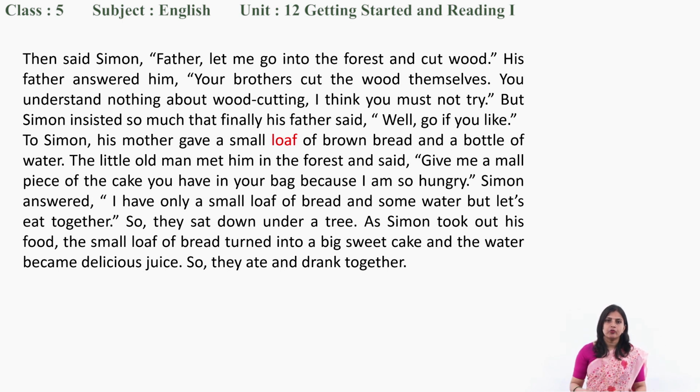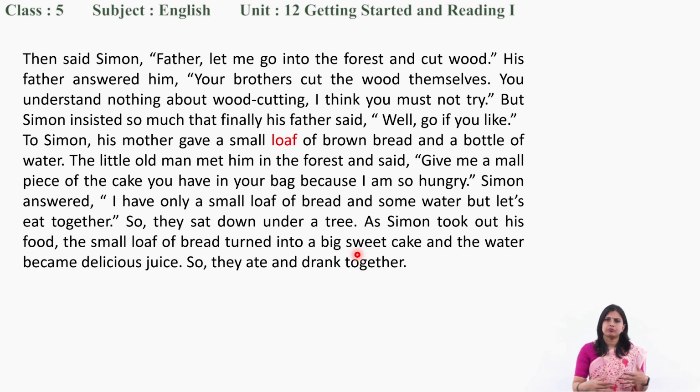Now the third one wanted to go to the forest to cut wood. His father answered him, your brothers cut the wood themselves. You understand nothing about wood cutting. I think you must not try. Because nobody believed him, nobody trusted him, nobody wanted to listen to him. His father also did not want to let him go because he thought he can't cut the wood. The two brothers, his two elder brothers, they knew already how to cut wood.